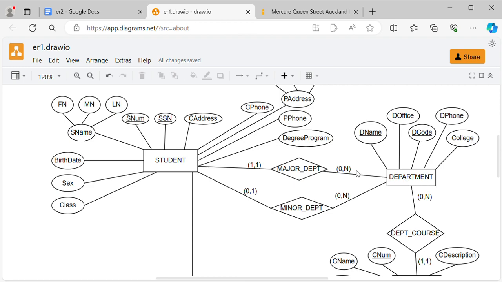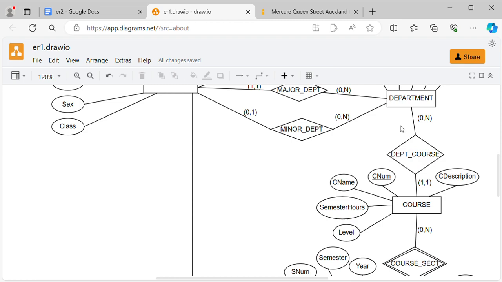Each department has 0 students associated with major department or many students. In minor department, each department has 0 students or many students for minor department. Many is shown by N over here.